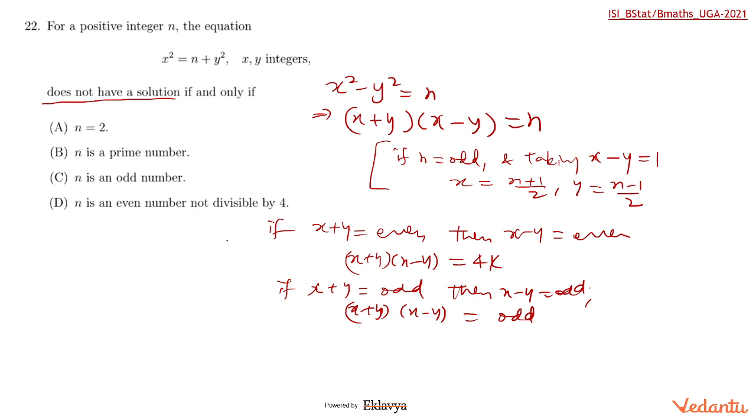Finally, अगर हम इस केस को देखें, so left hand side cannot be 4k plus 2 type, कभी भी नहीं होगा. And so हम कह सकते हैं कि n should not be 4k plus 2 type. मतलब n is an even number, not a multiple of 4. प्राइम जैसे ऑड प्राइम ले लो, ऑड में तो हमेशा सॉल्यूशन हो सकता है. ठीक है, n इक्वल टू 2 पे भी नो सोल्यूशन आएगा वैसे तो, 4k plus 2 उस फॉर्म का है.